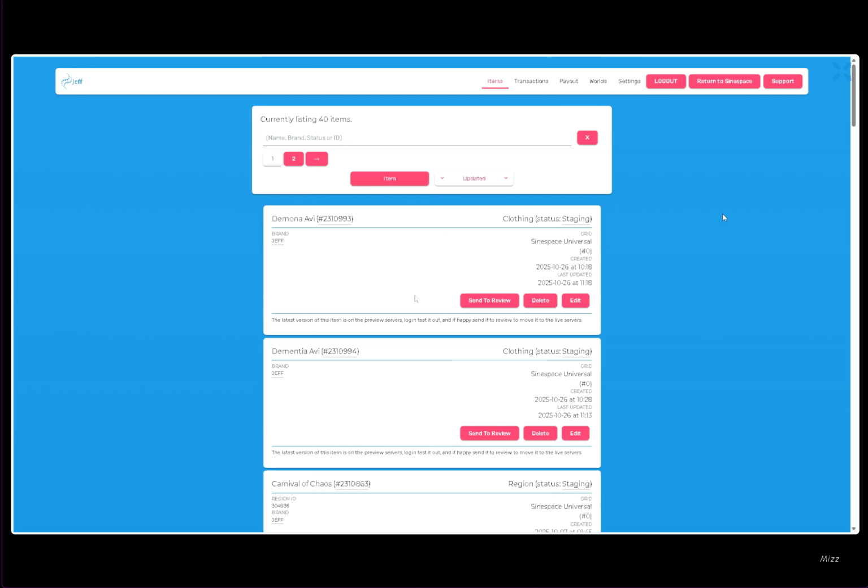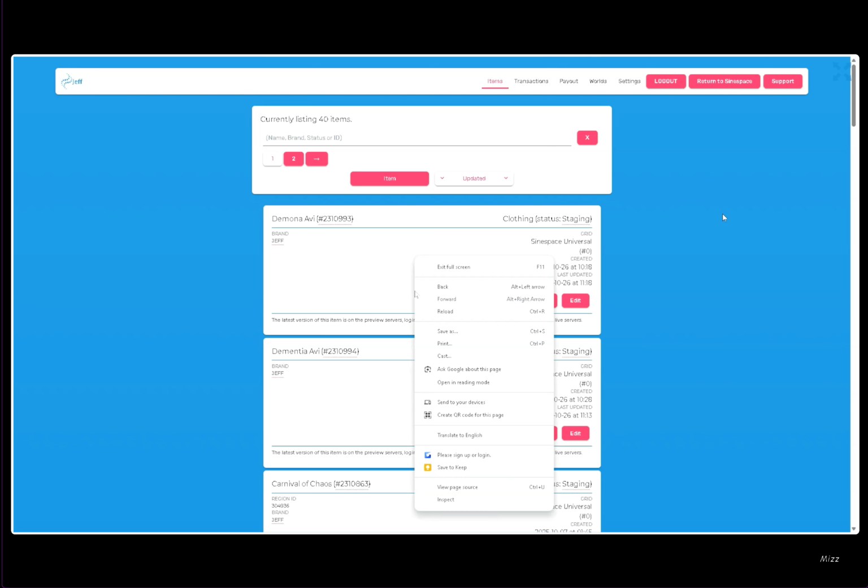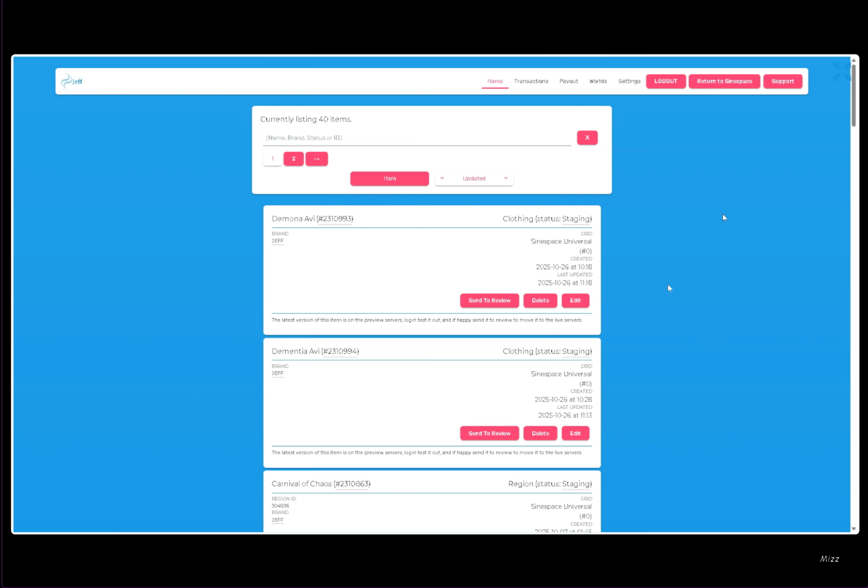And as the owner of a world, in theory, although it's not active yet, you should be able to look at any item that's been uploaded to a grid, for example, 659 and Jeff's grid. As the grid owner, whoever has sent it up, you get control, and the review and the pushing to live is your responsibility, not the Shanghai review department as it is on the Sinespace grid. So in a sense, the world owner is way more able to control the stuff that's pushed through quickly and isn't, because they should have that control instead of it relying on Shanghai.